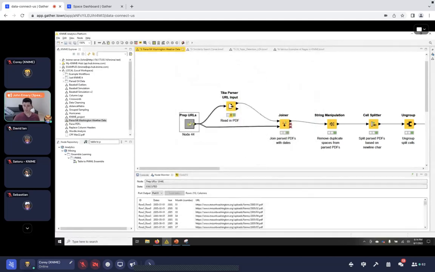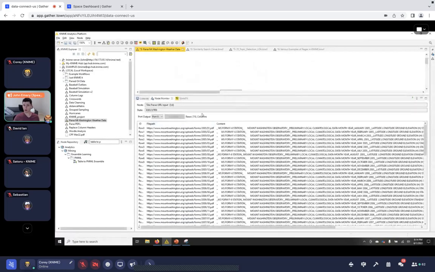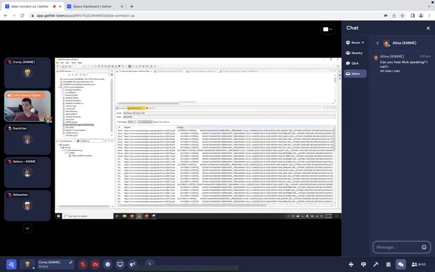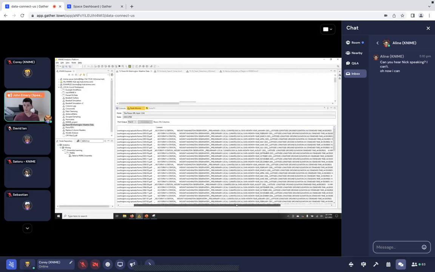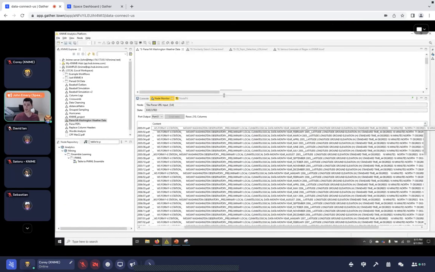But what you see is, originally I had my dates and I had my URL. And then when I pass it to the Tika parser, you now see that for every single row, 210 rows in this case, I have columns for every one of those types that I selected, in this case file path and content. And in the content, this is all of the data from the PDF for that particular URL.